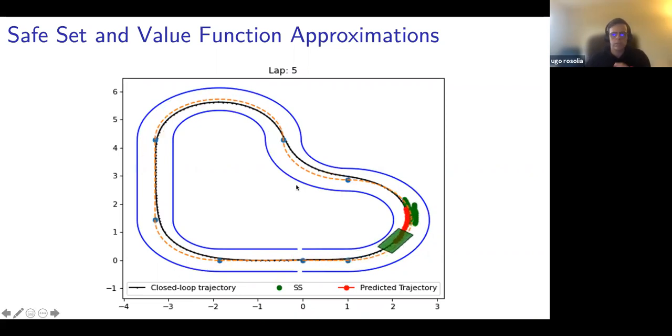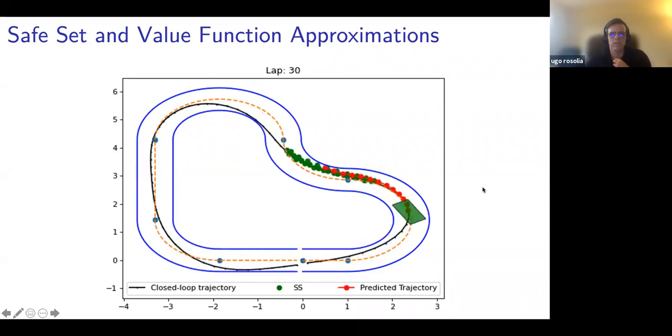So this was the first approximation that we made in order to implement our controller on an embedded platform. Here I want to stop for a second to see if there are any questions about this animation. Okay, so now let's see how we perform system identification.